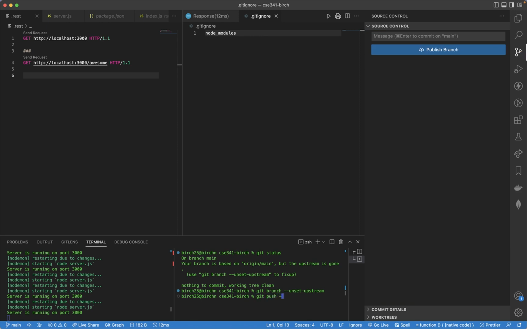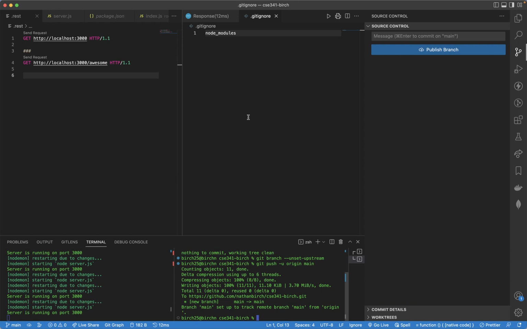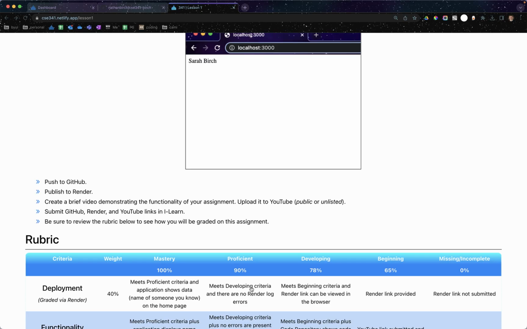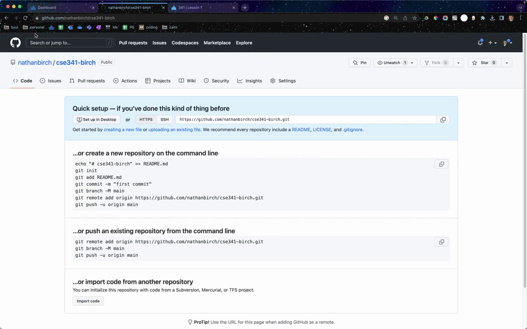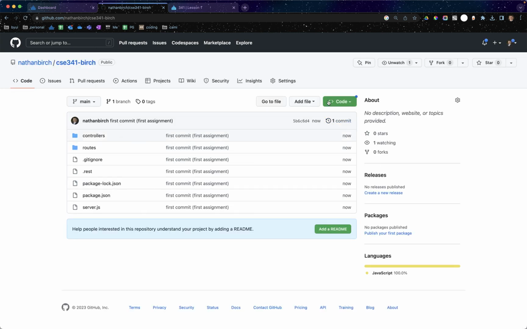And git push -u origin main. See if it works. Oh, interesting. Okay, that looks like it worked out okay. Let's go to GitHub and make sure if I refresh this, I should see code here. Nice. Okay, next up, we are going to go to render.com.